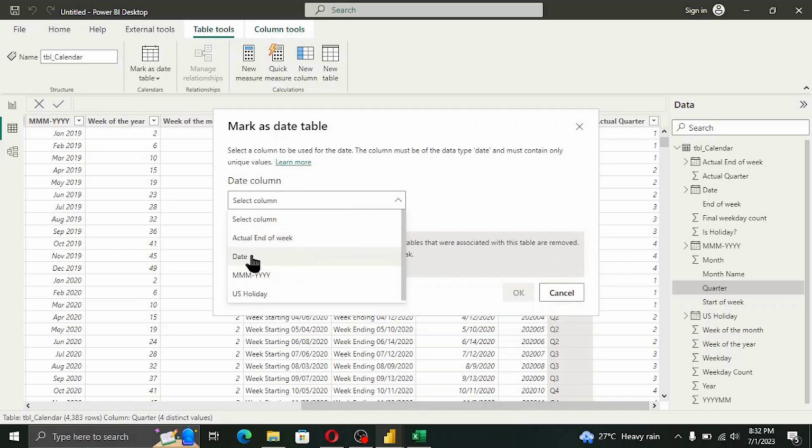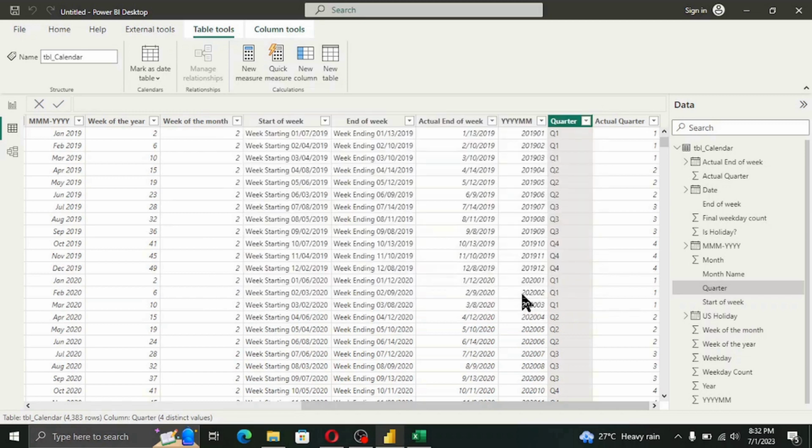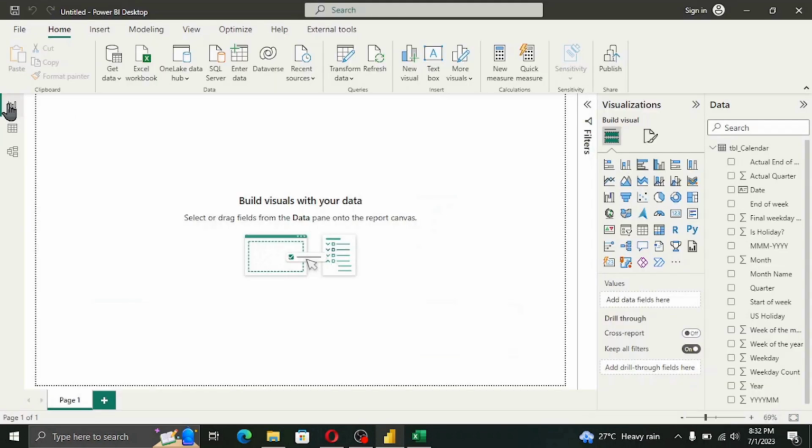So I'll just select date because it is the date column that I want to use. And this is validated successfully. I'll click on OK. It doesn't have a hierarchy over here. So the hierarchy is gone because we are using a custom table and a custom hierarchy.